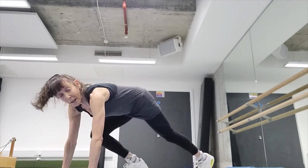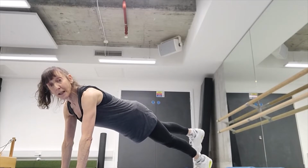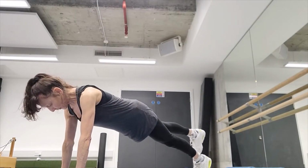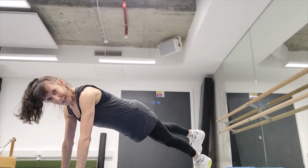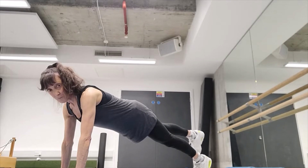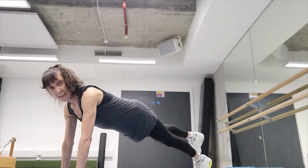Okay, a bit more single leg stuff. So we're going into a plank, but this time we're going to hold each leg up for 30 seconds. So one leg comes up, body's nice and straight. You're just looking down at the floor, keeping your back really nice and straight. Good. We've got 10 seconds left on this one leg, and then we've got 10 seconds on the other leg.